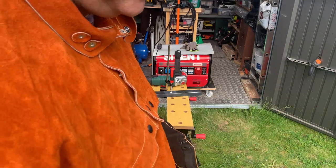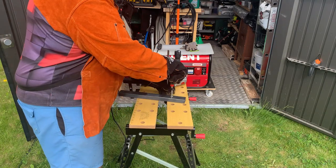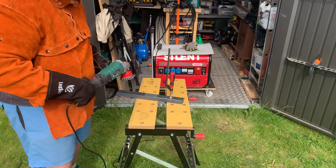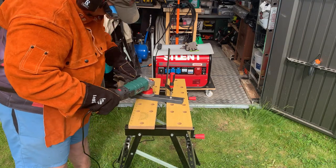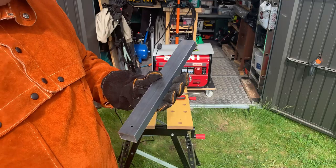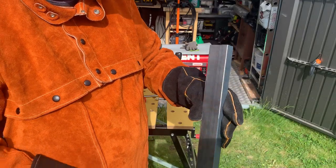I'm not using a dust mask because I'm outside and there's a wind blowing. The steel is now clean — all the rust removed, or most of it anyway. If there's a little bit of tiny rust left, that'll burn through actually, to be honest. But if you can get it to that level of cleanliness, it makes the welding process a bit easier.